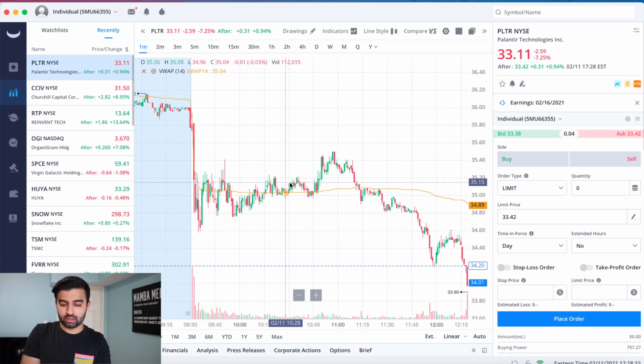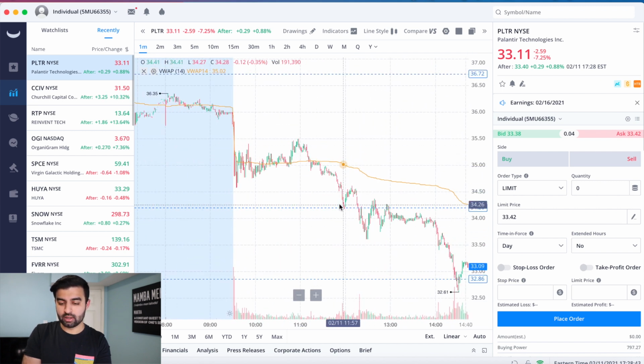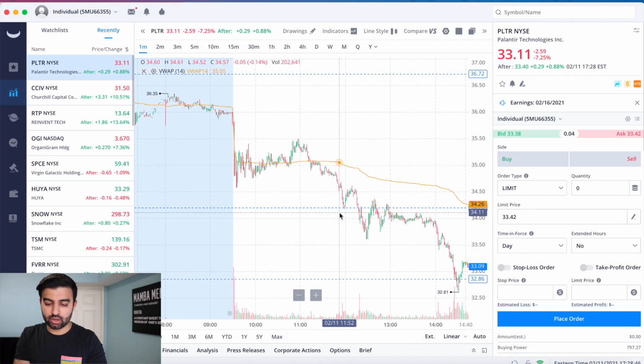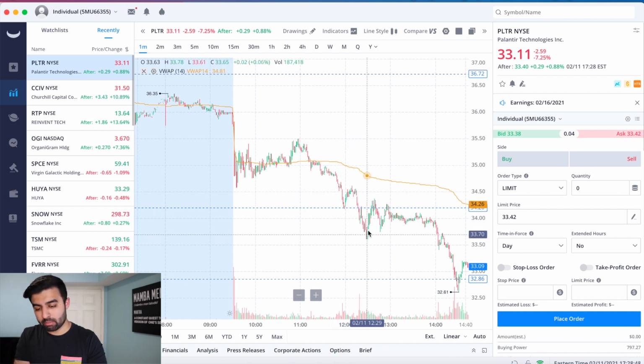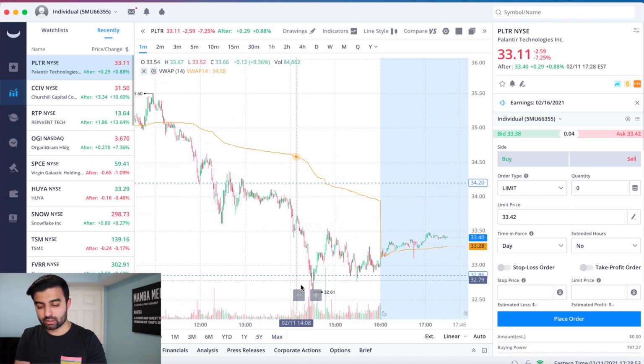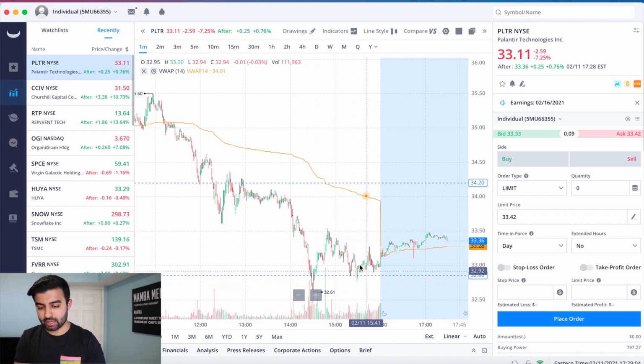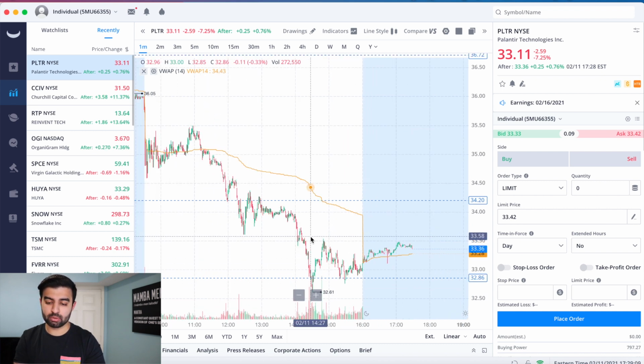Then it was sideways for a little bit, and then pushed up, couldn't quite make it to that high, and then we started to sell off and bounced off of this level in the 34s, pushed up, went right back down, pushed up, tried to break this level, couldn't, and then sold off again to our next level. 32.86 was our level. We bounced at 32.61, so that's about 25 cents off from our level. Pushed up, came right back down into the 32.80s, and then we pushed up into the close.